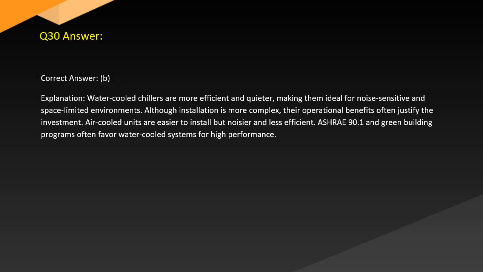Answer. Correct answer: B. Explanation: Water-cooled chillers are more efficient and quieter, making them ideal for noise-sensitive and space-limited environments. Although installation is more complex, their operational benefits often justify the investment. Air-cooled units are easier to install but noisier and less efficient. ASHRAE 90.1 and green building programs often favor water-cooled systems for high performance.